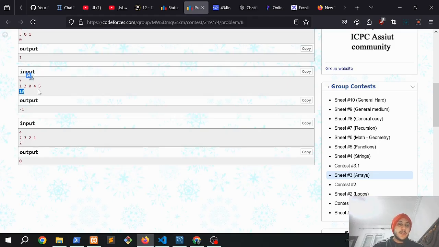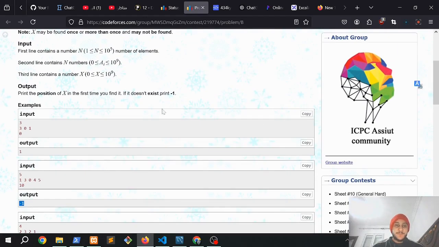This target is not in the array, so we return -1. Why do we return -1? Because the problem says that if it does not exist, print -1. So if we don't find the target in the array, we return -1 by default.